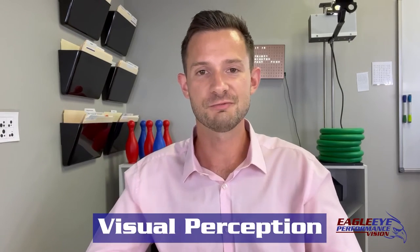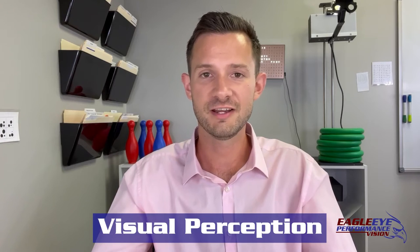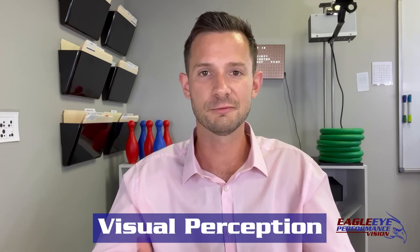And once we get all this visual information into our brain, then we need to process and make sense of what we're looking at. So we need to interpret things, we need to retain and remember things we've seen before. We need to find things in a busy background. We're constantly processing and understanding what we're looking at. Studies show amblyopic eyes perform worse at processing and perceiving what they see than the better seeing eye.